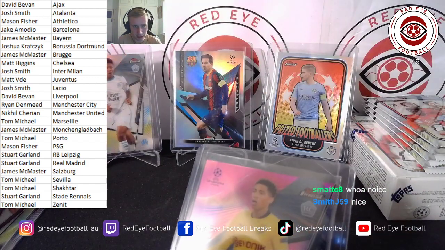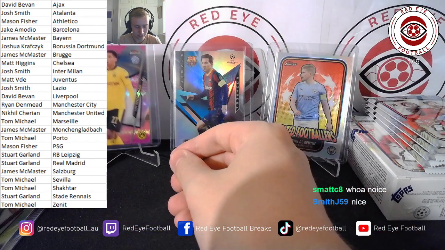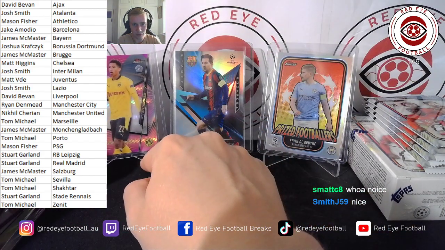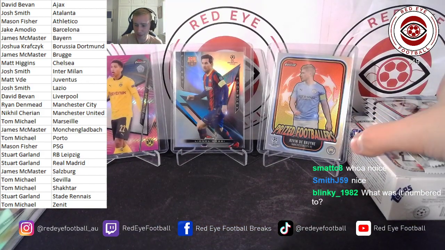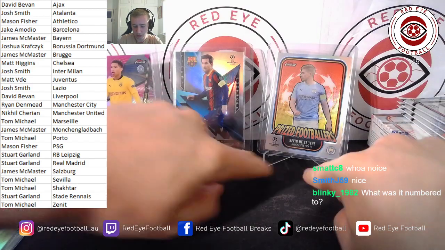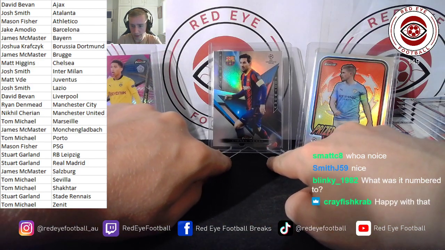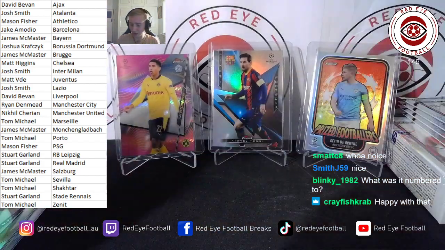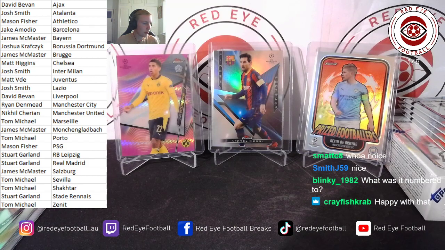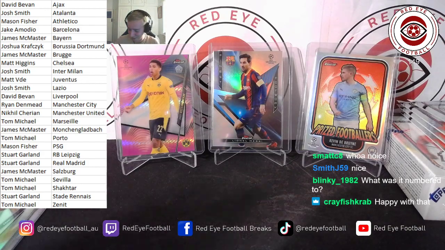I tell you what, have a look at our wall. Have a look at our wall after two packs. That is absolutely insane. 125, mate. Numbered to 125. We need to get all these in shot. There he is. Is that you, mate? Crazy Fish Crab? That is absolutely glorious. Holy smokes. Mate, these two packs. These two packs are so good already. I don't know what we're gonna do.